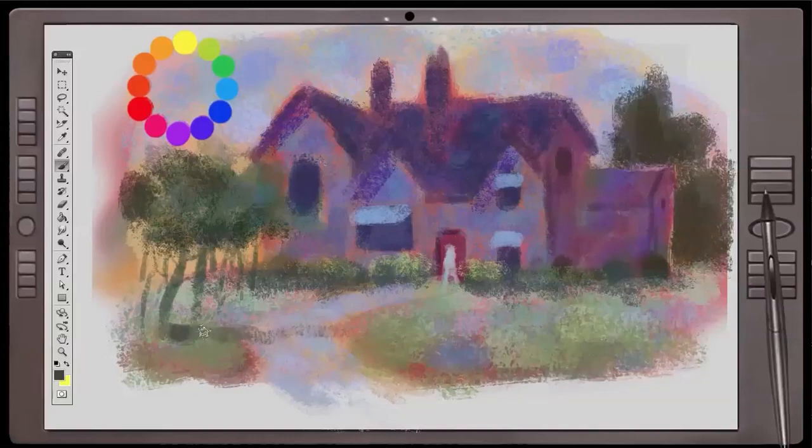The color of the cast shadow will also change according to the surface upon which it falls. So on a green surface like this, the cast shadow will be green. But if it falls on a blue surface, that cast shadow will be more blue. So I'll pick up a little bit of the blue from the building, add that over here like this, and then back again to the green, since it's being cast onto the green grass here.